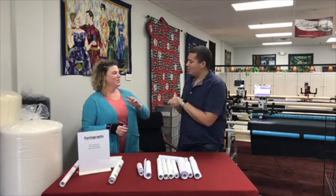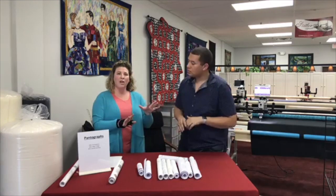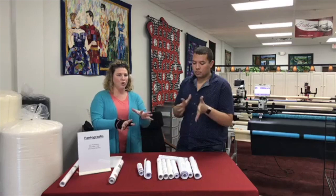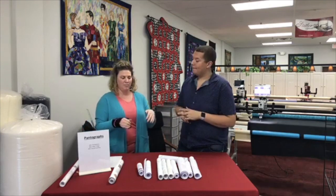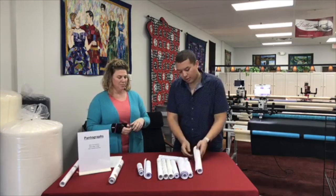So we have separated the patterns, if you're starting off fresh, to give you an idea of what easy patterns are, to middle of the road patterns, to very intricate patterns. So you have an idea of exactly where you're going with them. Okay, so let's start with this one. This is meandering.